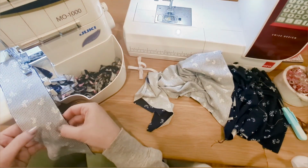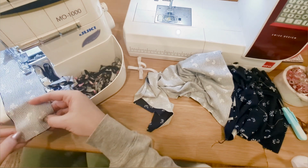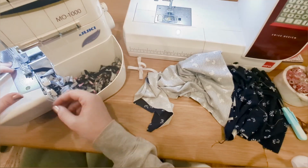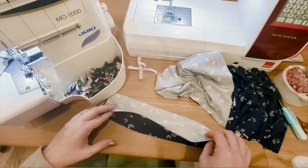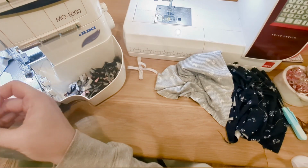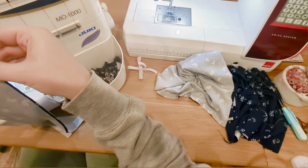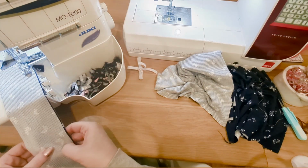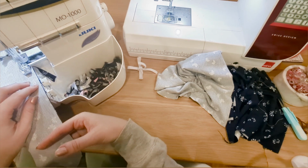But if your fabric is directional and you want to make sure your straps are both going up and down the right way, make sure you're creating 2 mirror images here. So it doesn't matter on mine, but if they were directional, you'd want to make sure you're creating one left and one right side. And we're stitching the inner side of the strap. So the side that's going to be closest to your neck is the one that we're stitching right now.